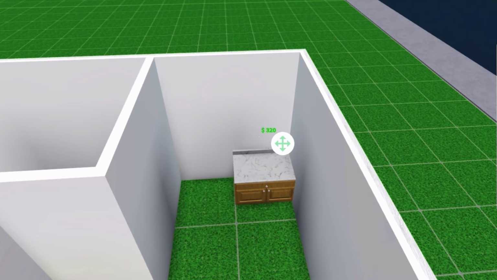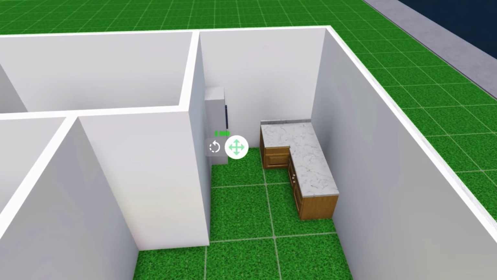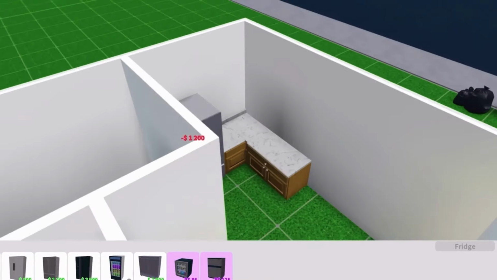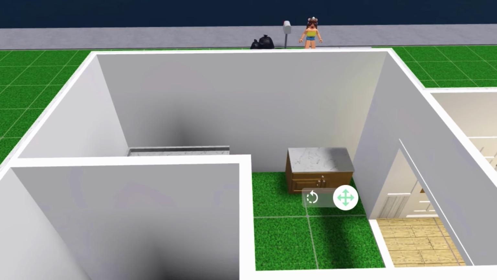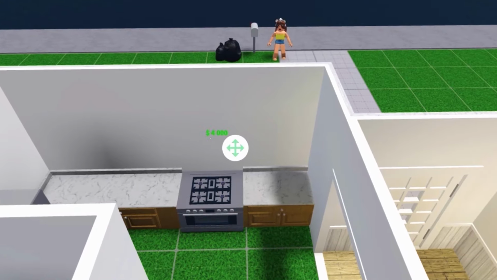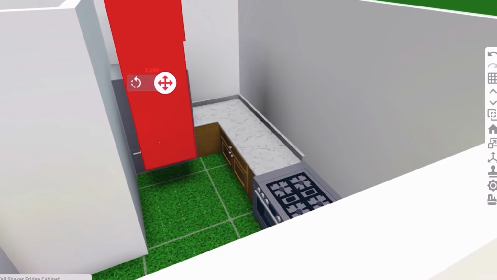Should my fridge be over there? And I put a counter here. Do I want that one or do I want this one? I want the expensive one. We're building on mobile today. We're gonna go full out and then I'm gonna leave a space for my stove and full out is this stove. So there we go. That's $4,000. I think I'm gonna put this above.